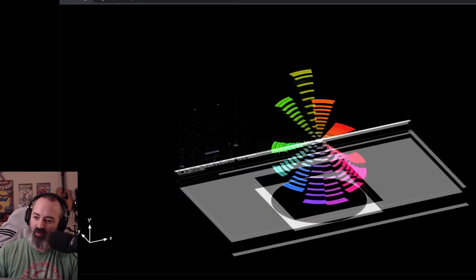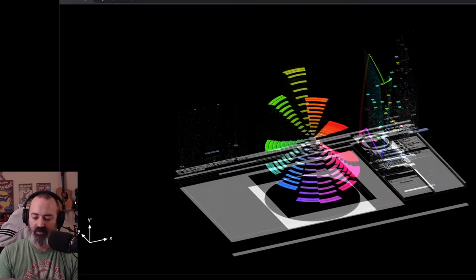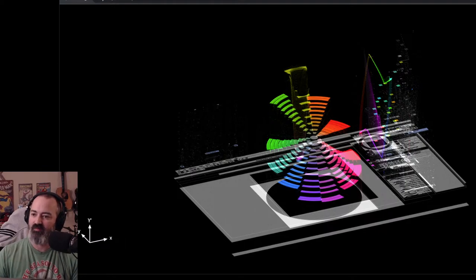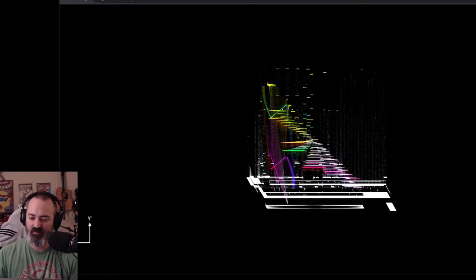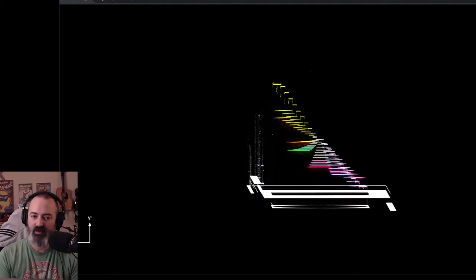But yeah, what I like about this is that it all updates in real time. So, like, if I take a dark purple and paint it where the yellow is, you see how it kind of cuts a hole in the yellow. It's kind of hard to see with all my crap in the way. Let's do that. There we go. I'll back that up. Oh, you guys aren't seeing my screen. You're only seeing the color wheel. Yeah, that's a little confusing.